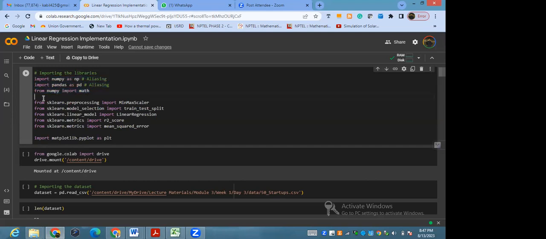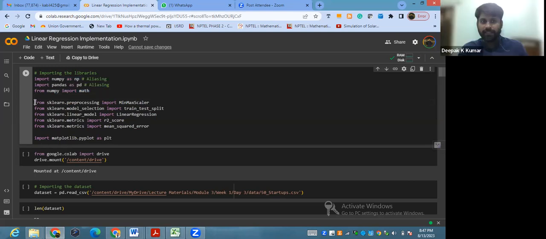Similarly, from sklearn is written in all 5 lines. From sklearn means scikit-learn. Scikit-learn is a library where multiple other libraries are stored for data science operations, whether it's machine learning, deep learning, reinforcement learning, or any kind of learning where machine learning and associated data science operations are to be used.